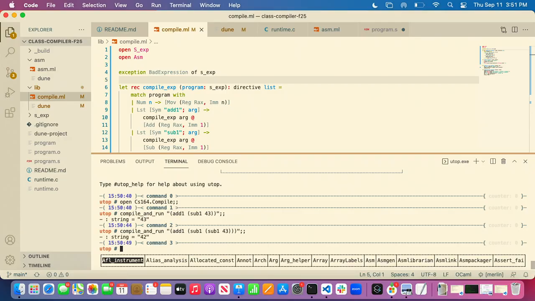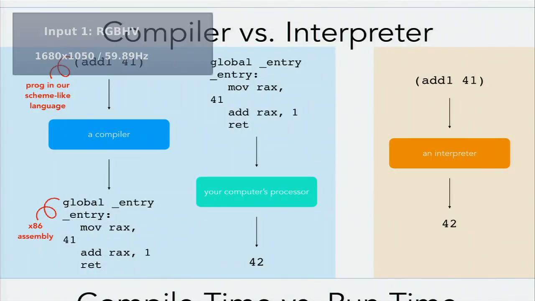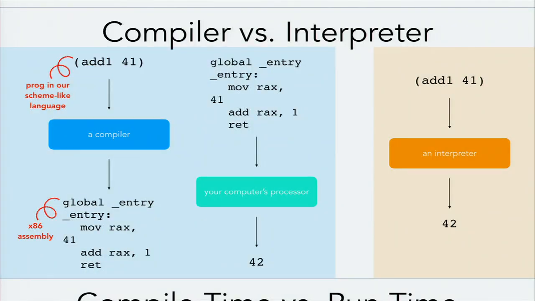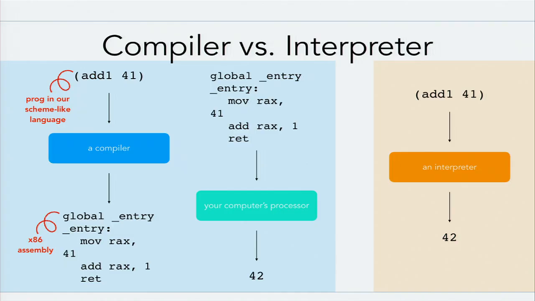Okay, amazing. So let's go ahead and step back for a moment. I'm going to bring us back to our whiteboard, and I'm going to have us reflect for a bit on basically what we mean when we're talking about a compiler versus an interpreter, because we're about to complicate our story a little bit.